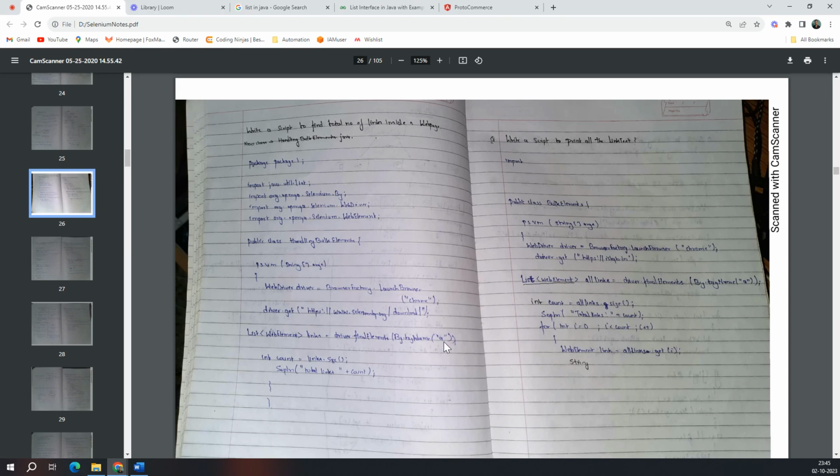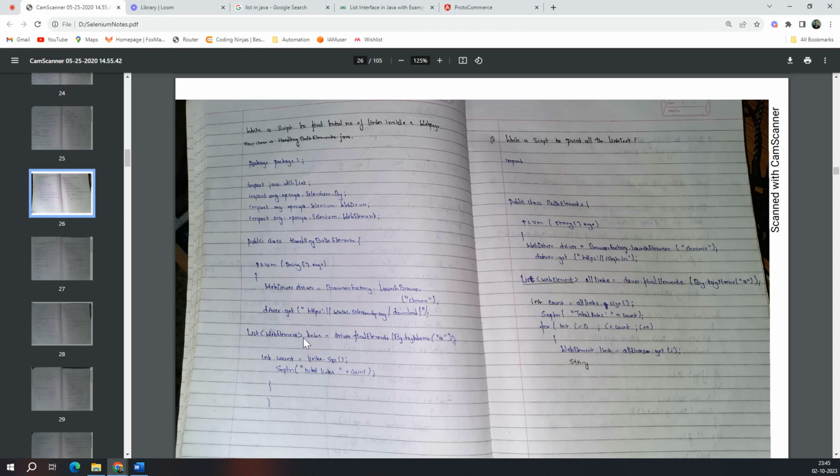Using this tag name a, this will give me all the elements with the tag name a. I'm using driver.findElements, so I'm finding the list of elements that are links, basically. This will give you a list of those links.